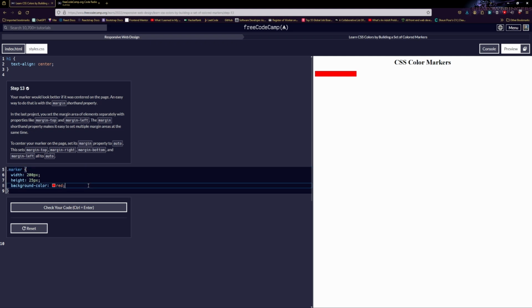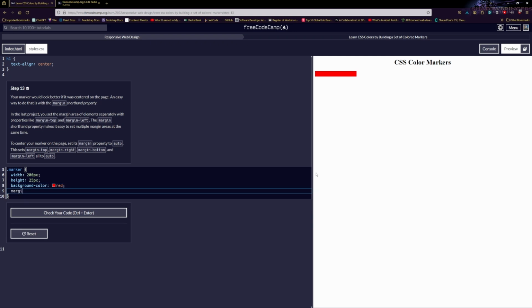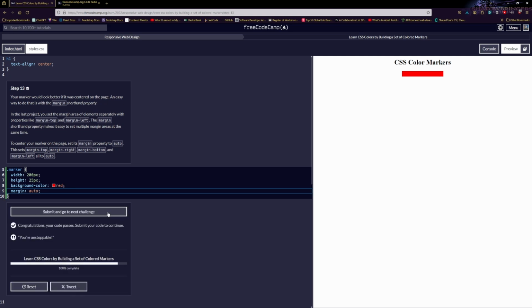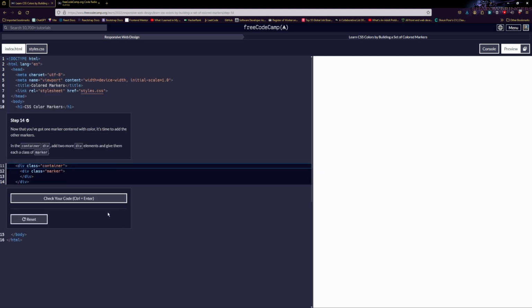And since we just want it to be in the center, what we're going to do right here is just set the margin to auto, so it will automatically set them all, rather than us having to go through and figure out the precise value for everything. And now we've got one marker centered with color, so it's time to add the others.